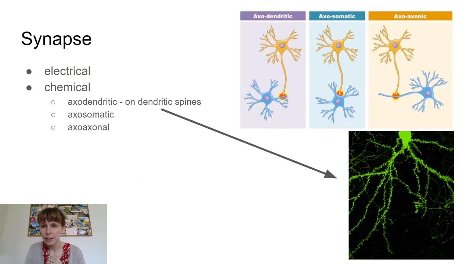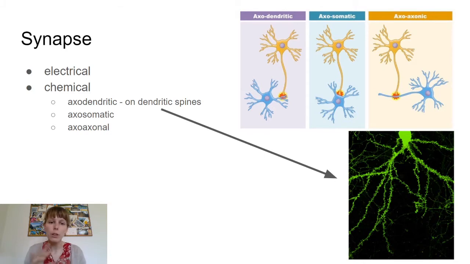So that's the synapses based on the type, and then based on their location, we can divide chemical, so the neurotransmitter synapses, into more types again. So based on what is touching what, sort of. Here you have the presynaptic neuron in yellow, and it's reaching the postsynaptic neuron in different places. So the synapses can either be axodendritic. So the axon will be coming and it will be touching the dendrite of the other cell.